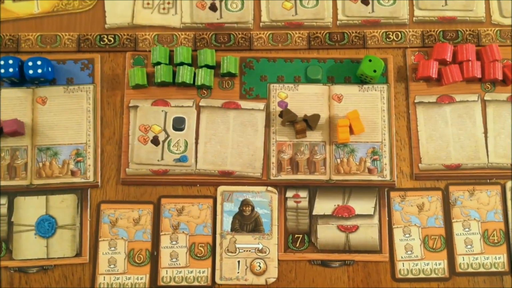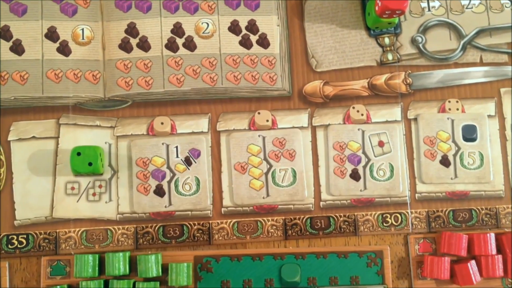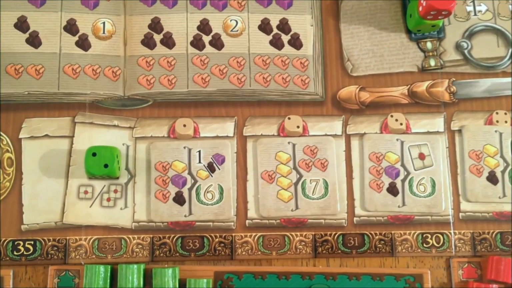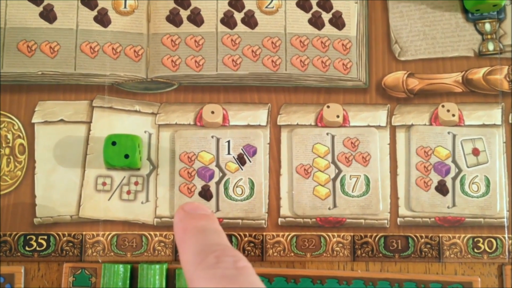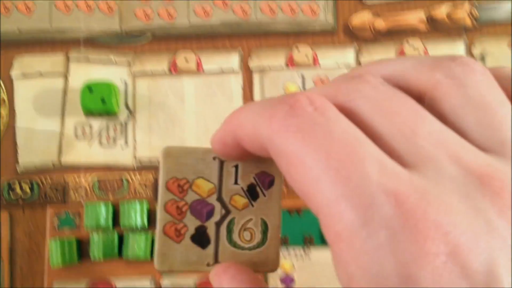So it's the green player's turn, and they only have 1 die left. So they're going to use it to go get a new contract. So they place it on this space here. And the contract action allows you to take 1 or 2 contracts from the row here. But you're only allowed to choose from the columns that are equal to or lower than the dice value that you place. So we've got a dice value of 2 here, so they can choose from the 2 or the 1. And in this case, they're only going to take 1 contract. They're going to take it from the 1 spot.